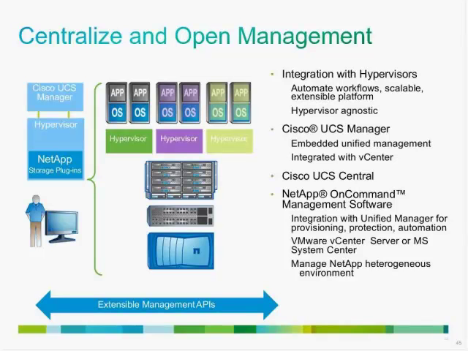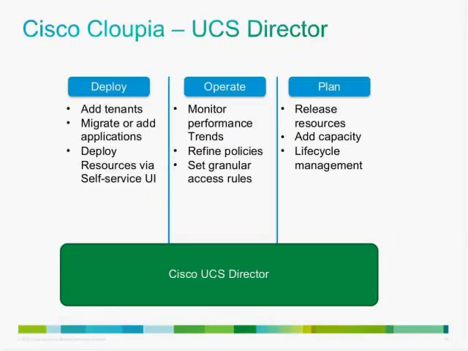But at the same time, what we wanted to highlight was that all these managers have extensible management APIs, which could be used by a northbound system to manage this system as one. So a single pane of glass through which you can manage your compute, network as well as your storage. One such system is the UCS Director, which is the new name for the Cisco Cloupia acquisition. You could use UCS Director. It talks to both UCS Manager as well as the Netapp software. It talks to the VMware vCenter.